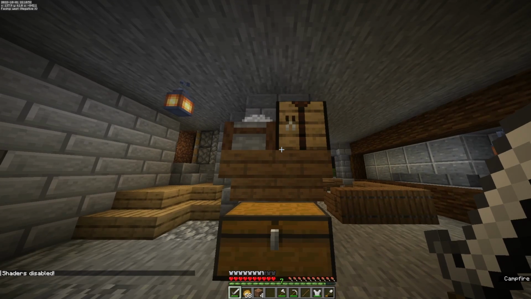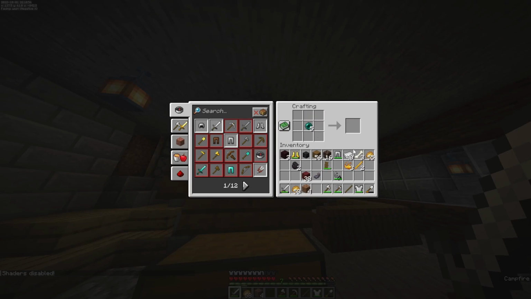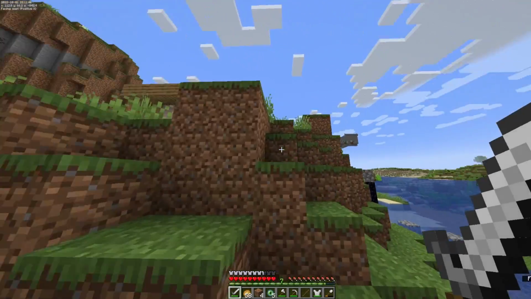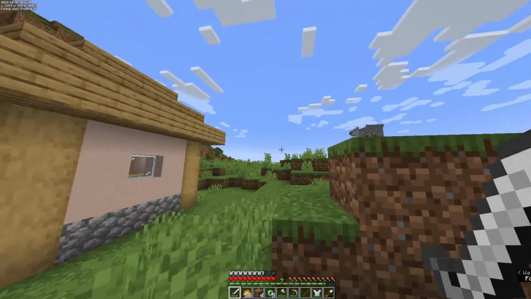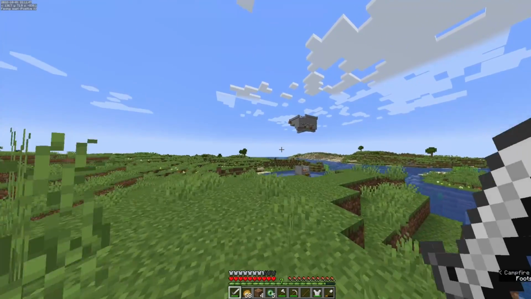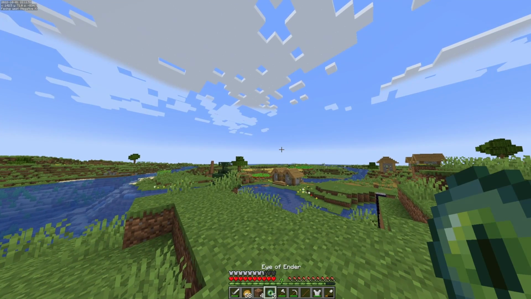Now, in order to find a stronghold, you need Eyes of Ender. To get Eyes of Ender, you need Ender Pearls and Blaze Powder. To get Blaze Powder, just simply do that. There's a very fancy way of finding out how to get to a stronghold with just two eyes. People a lot smarter than me will tell you how to do it, but I haven't got a clue, so I'm going to have to do it the other way.